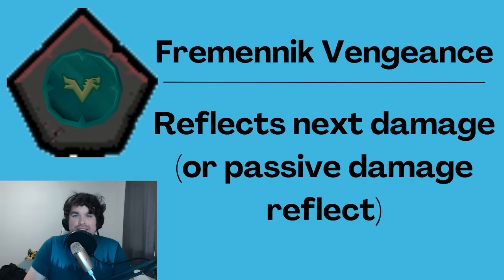Next, Fremennik Vengeance. This would be an item that you get in your inventory that allows you to reflect the next damage that you get. Or it could just be some kind of passive damage reflect. Really, I haven't thought about this all the way through.